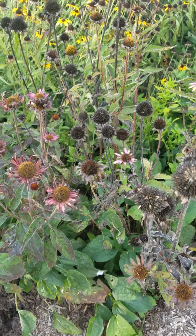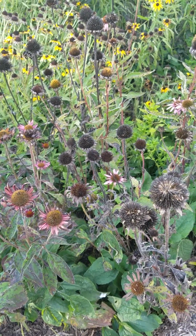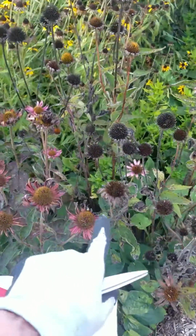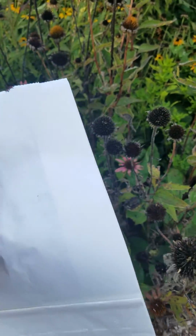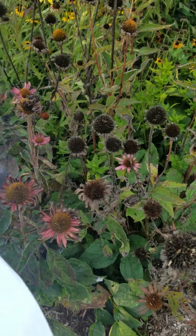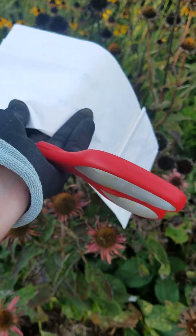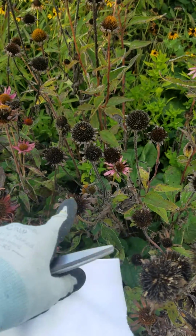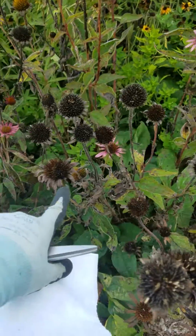So there's a couple things you could do if you're a seed saver or you want to save your seeds or share them with a friend or a co-op. Now's the perfect time to go ahead and grab a bag, write on your bag what you're getting, and if you know the color. This happens to be for milkweed, but you see what I have here, and I have some scissors. And you could just go ahead and say your coneflower. You could just go ahead and clip the very tops of them.